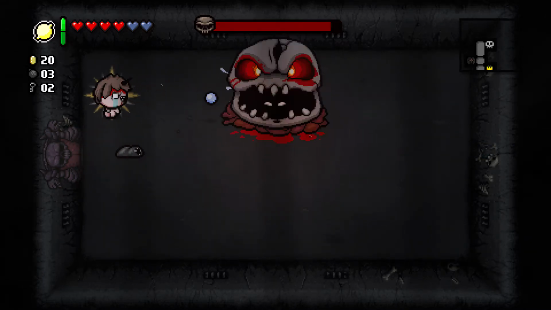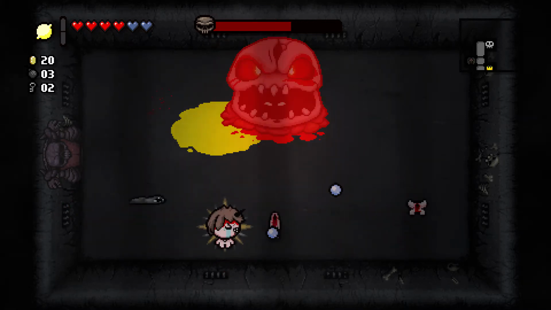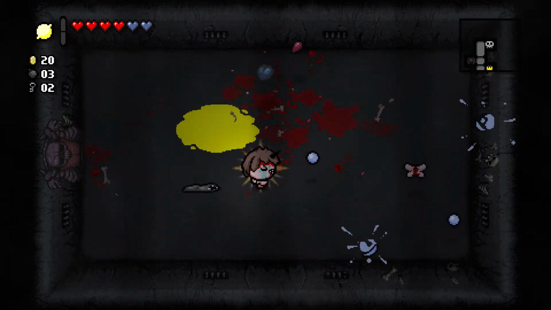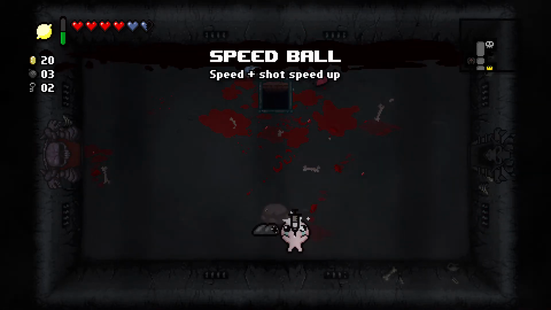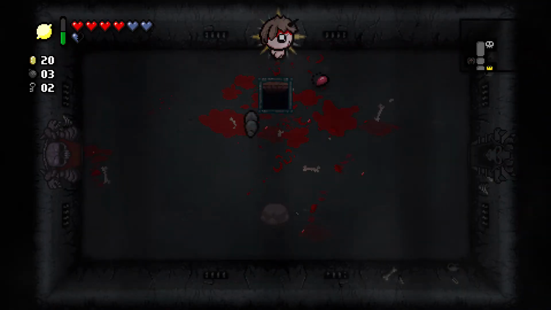Alright, this is just Mega Man again. Although he seems to be summoning enemies. It's the gate to hell. Well. Oh, he had little Isaac in him. Kind of cute. That shot speed. Little baggies in the basement. Looks like a bag of drugs. And here. Where's that item on the right? That looks cool. I don't know what those are.